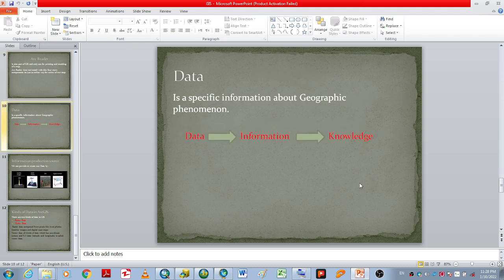Data is specific information about geographic phenomena. Several data that have been collected or gathered together make information. So much information makes knowledge.